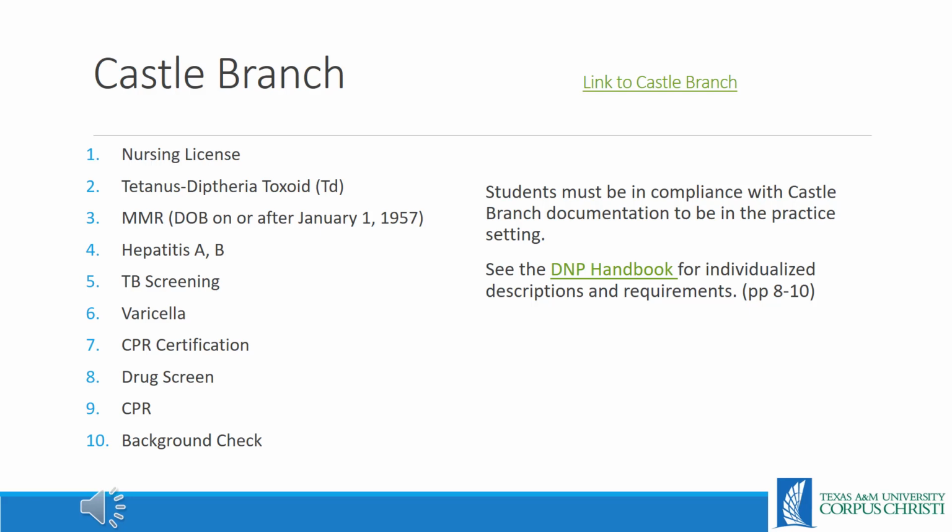Students are required upon admission to the DNP program to submit documents confirming their licensure and compliance with the Texas Administrative Code requirements for students enrolled in health profession programs. All students must be in compliance with their Castle Branch documentation to be in the practice setting. If you have individual questions regarding the descriptions and requirements, please look in the DNP handbook on pages 8 through 10. This will help you if you have special individualized questions about TB requirements and things like that.